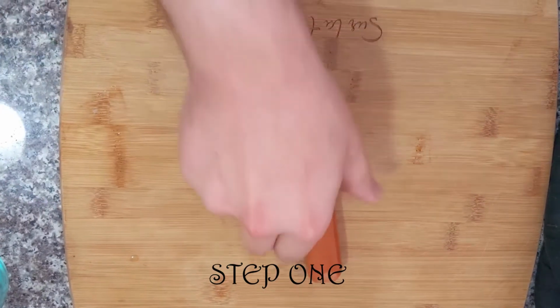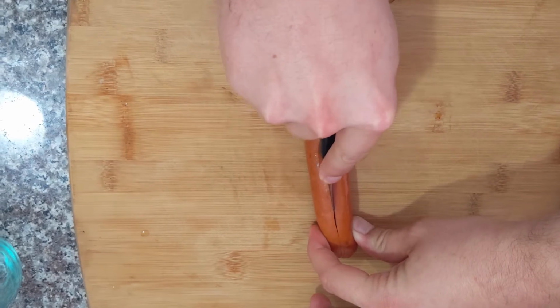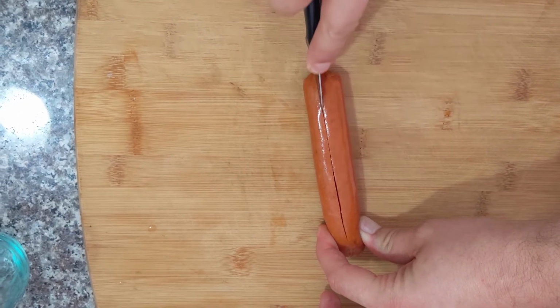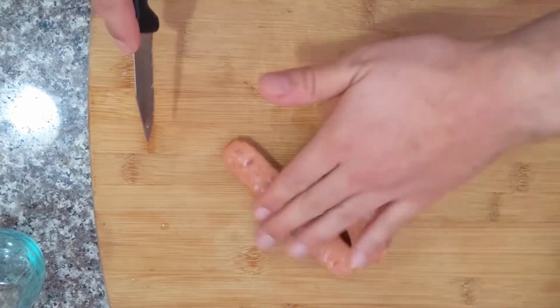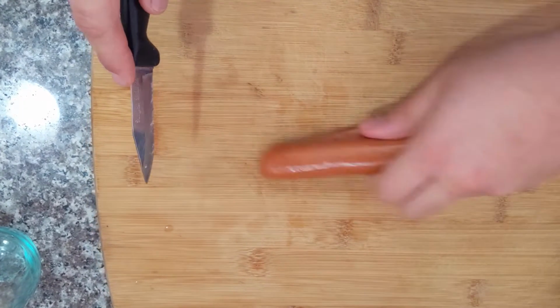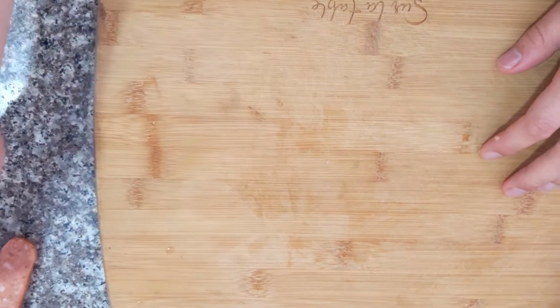Let's get into it. Okay, first thing you want to do is get your first hot link and give it a good old slice down the middle. That's a pretty solid slice. You split it up, give it a good pat, make sure it's ready to go. Now you're going to throw that off to the side because it's done for now. We're going to come back to that later.